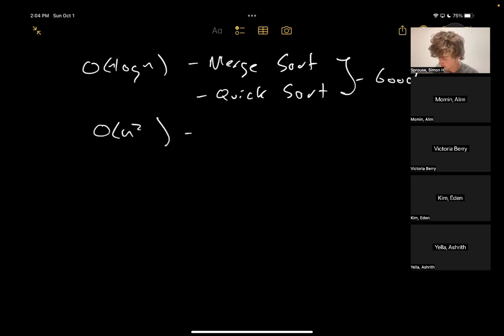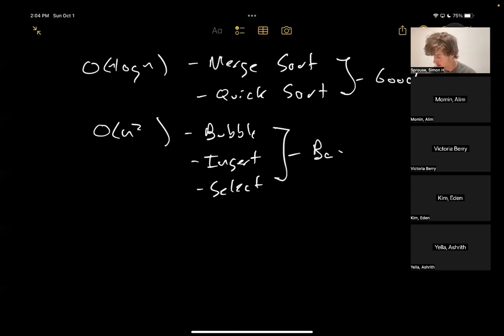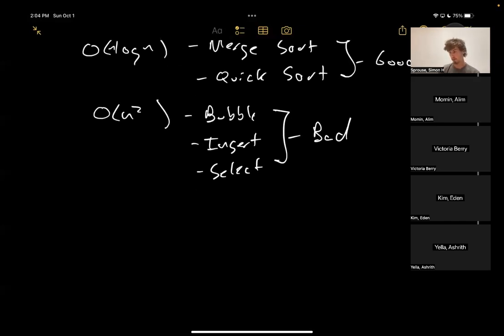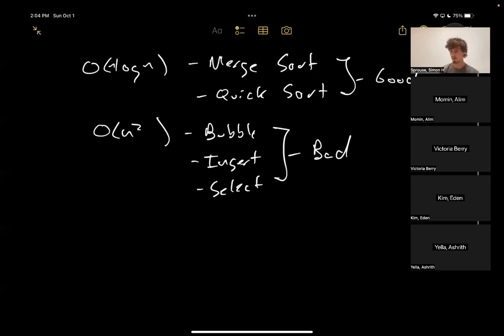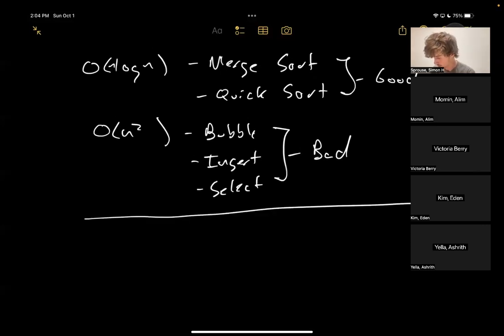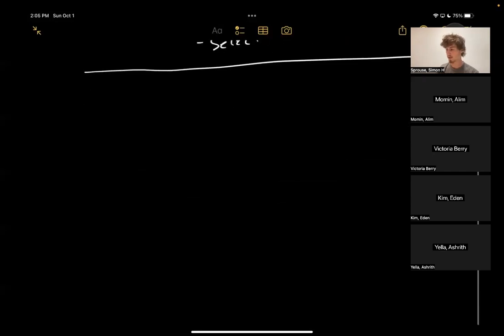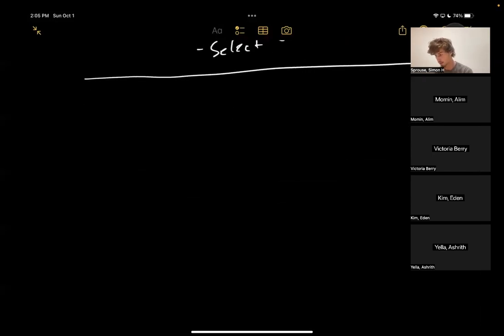We've covered previously, y'all remember, bubble sort, insertion, selection. These are relatively the bad sorts. Usually we start off by teaching the bad sorts just because it's easier to understand what's actually happening. I think it's more difficult to understand what merge sort and quicksort do and why it's better. So I'm going to run through an example. I assume you all have seen quicksort at least a little bit.